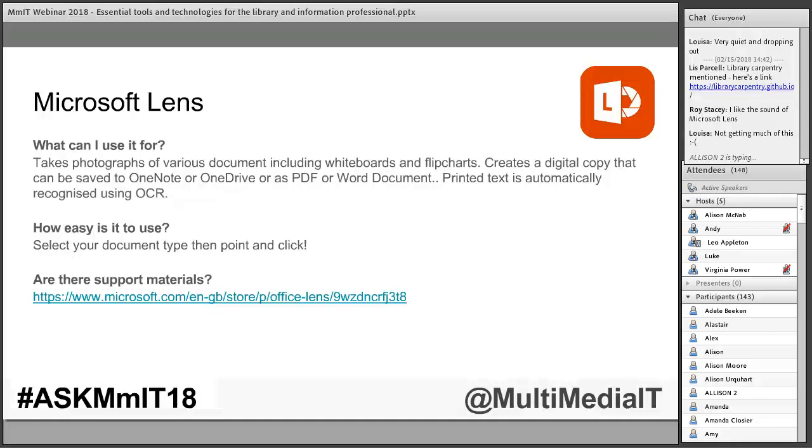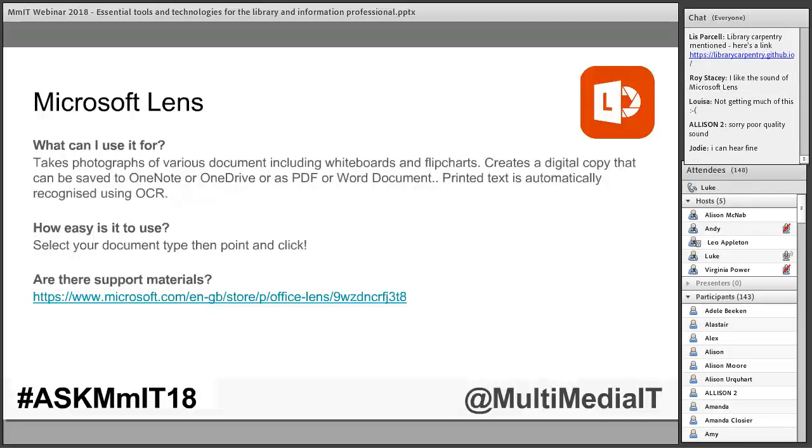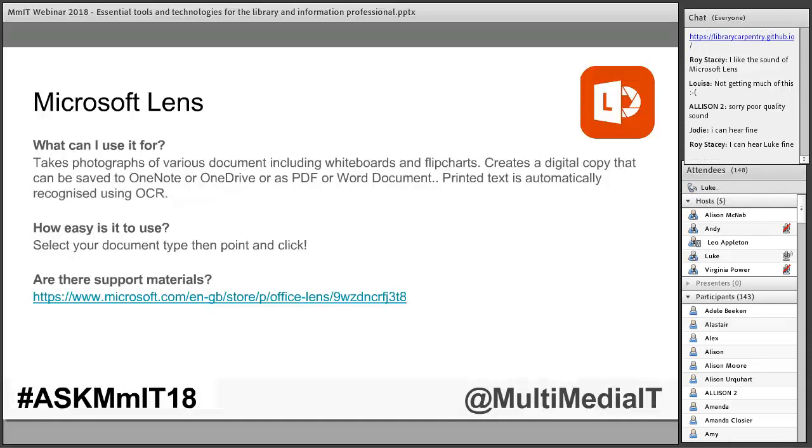And then you can create a digital copy and save that to either OneNote or OneDrive as a PDF, or a Word document. And I've not tried it particularly, but the printed text is automatically recognised using OCR, so it should hopefully be really useful for recording information and documents you've got.